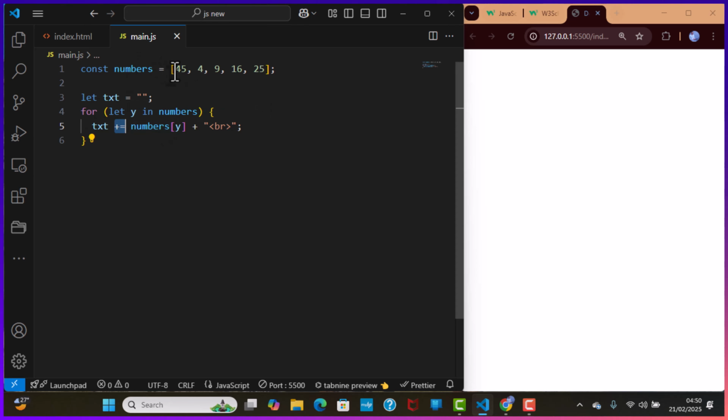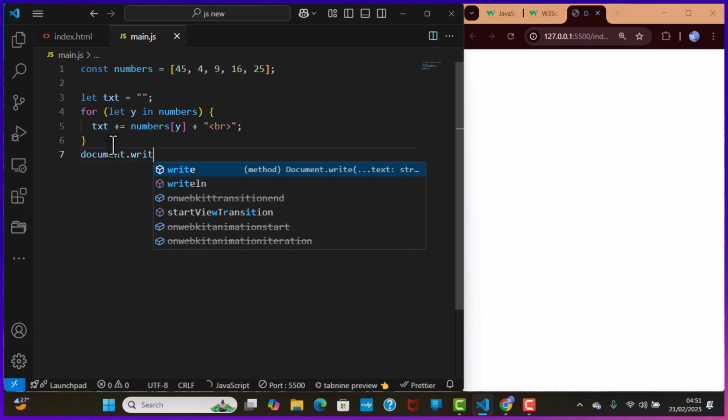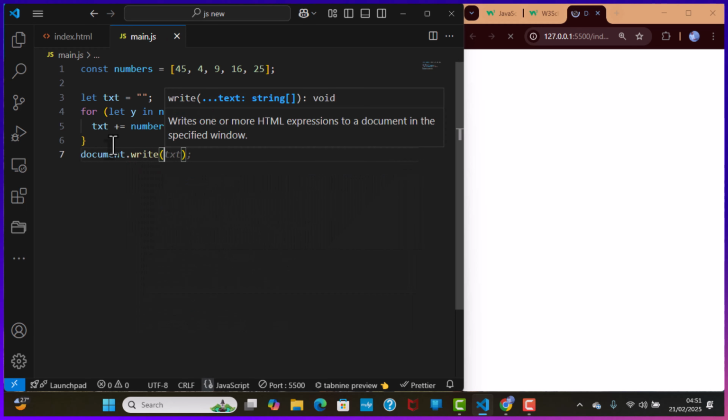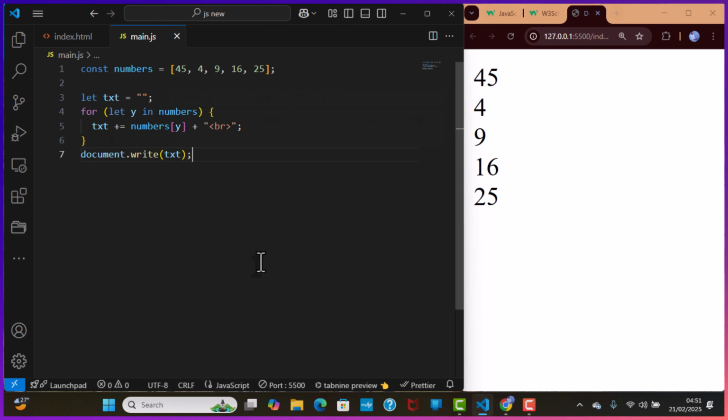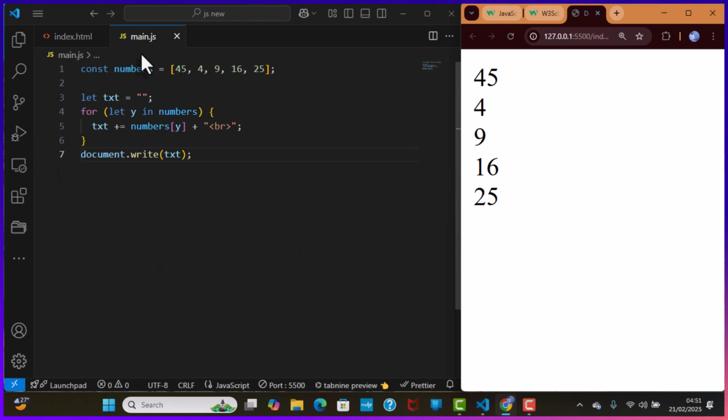So incremental value means we are not actually incrementing whatever we have here, but what we are actually doing is looping to make sure that after returning this, we return this, we return this, we return this, and we return this. Okay, so if we do document.write(txt), this is going to return all the things that we have in the loop.